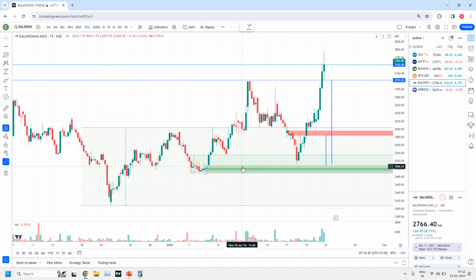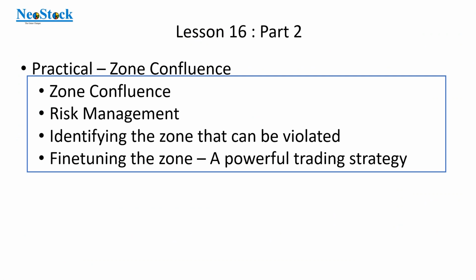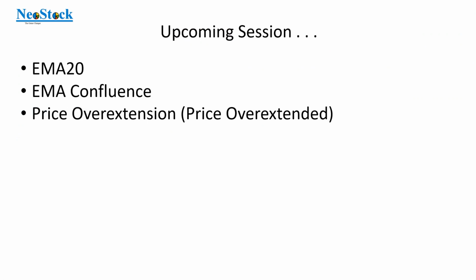Okay, so this is about the practical session, and in the next lesson, lesson 17, we will discuss the exponential moving average, EMA 20. First of all, what is a moving average? I will explain with a simple example, and I will also give the formula for the simple moving average. The formula is required because it's very simple, and all of you know how to average. During your studies, you averaged your exam marks, your percentage. Same way, but with a small difference.